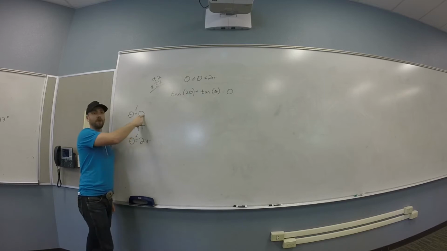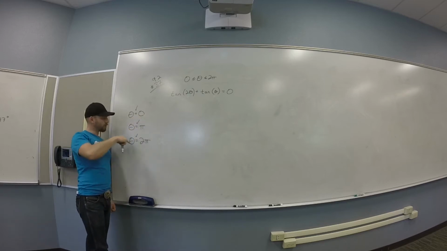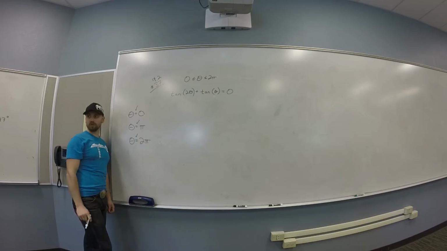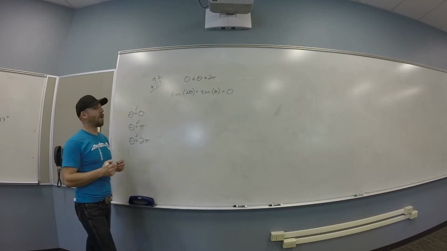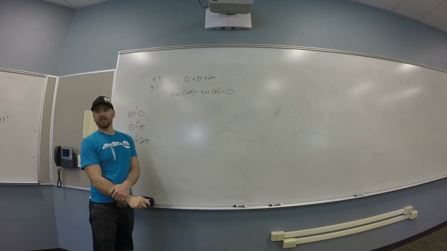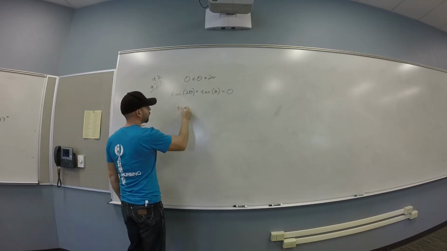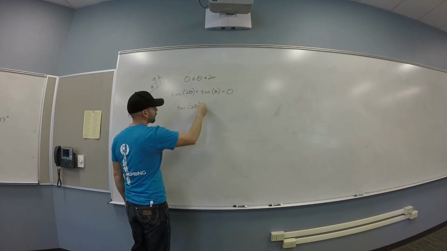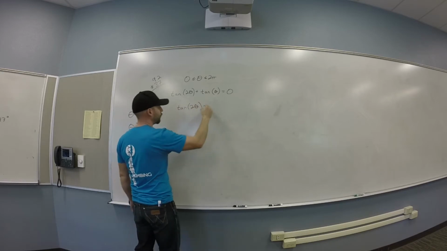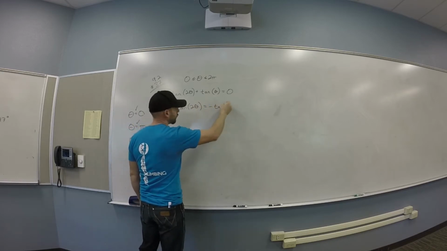That would be me adding 2 pi k to this one. So how do I know 2 pi works without spending too much time checking? Because 0 works and 2 pi is co-terminal with 0. Okay, what else? Maybe you'd think this way: tangent of 2 theta is minus tangent of theta.